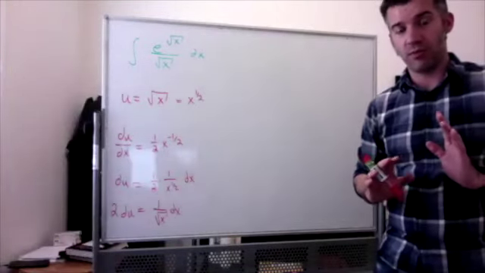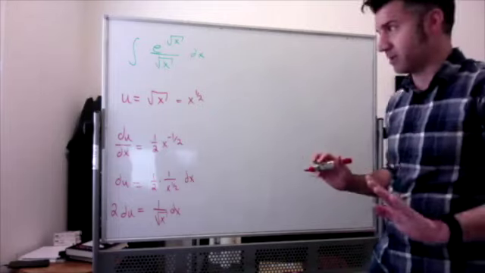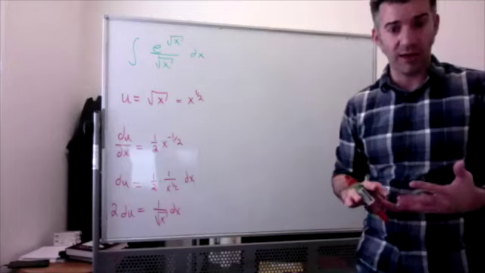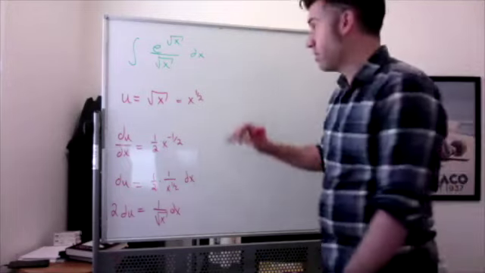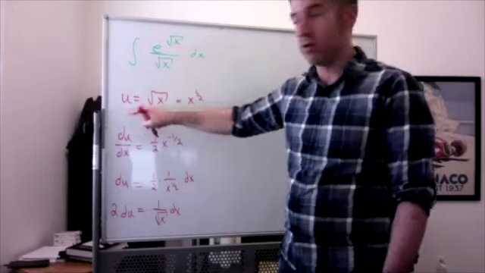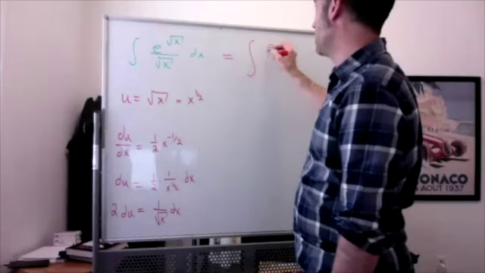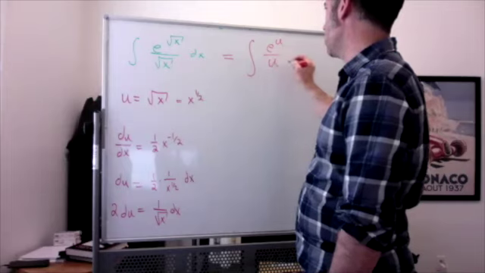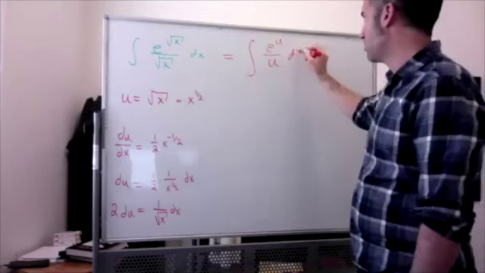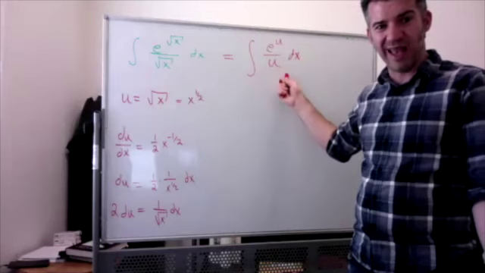Okay, here's what I want to say. Don't write this next part down if you're writing this down. If we do this not very carefully, we're going to end up in a bad spot. Let's say I see, oh, look, there's a square root of x. Square root of x is equal to u. So I'm just going to make all my square root of x's u's. So I get e to the u over u. But then I've got dx. That's a problem, right? I've got u's and x's.